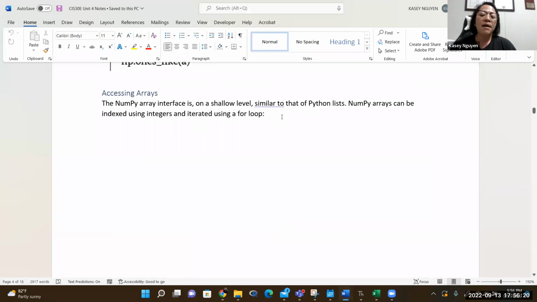Now we will talk about access and how we use indices. As you've seen in lists, you can use an index value to access an individual element or a group of elements in your list by looping through.